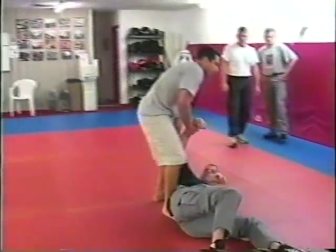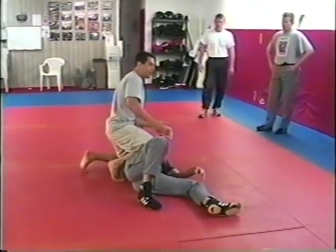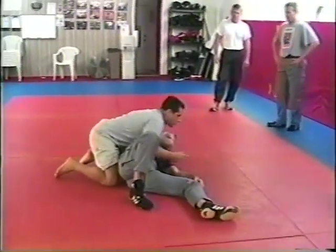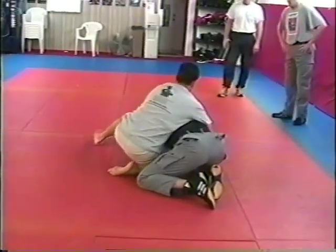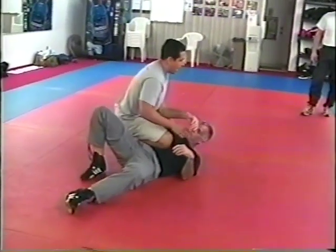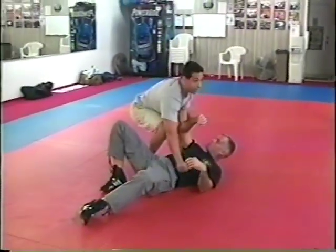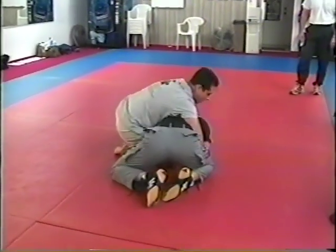Other thing that goes wrong sometimes, again, it's details. If I didn't put my knee in, that's what gives him mobility. But let's say I'm here, and he rolls to his knees. I lost him. We go right to harness. Okay, so one more time. I'll show you why in a second. I'm here. I didn't do something right. I'm fidgeting around here. He rolls. I don't want to keep losing him, so I just grab the harness and my knee's inside.